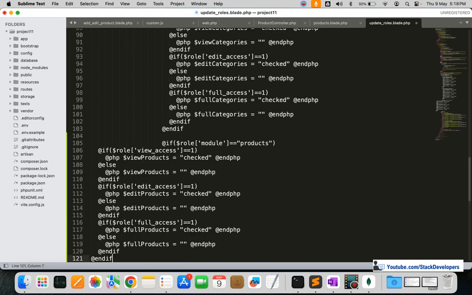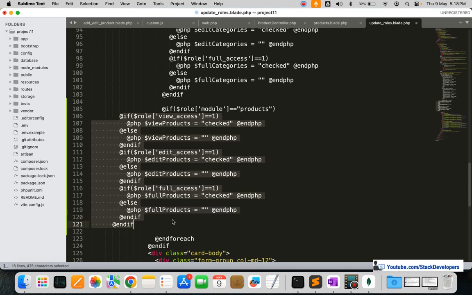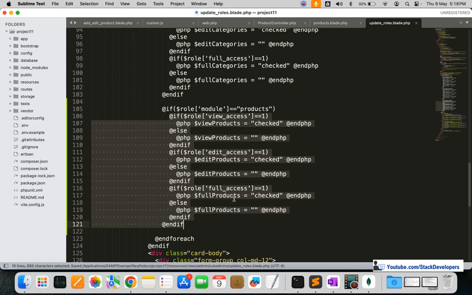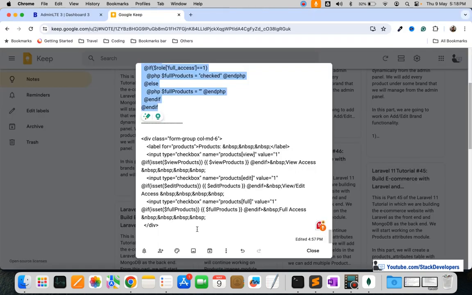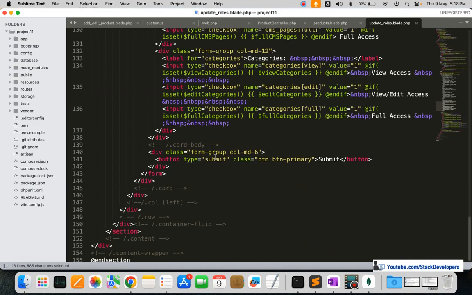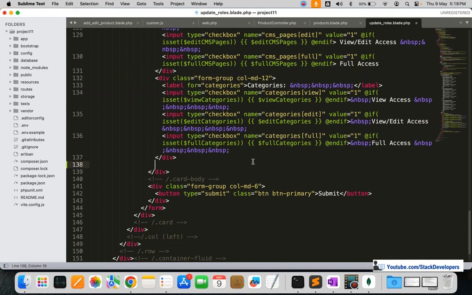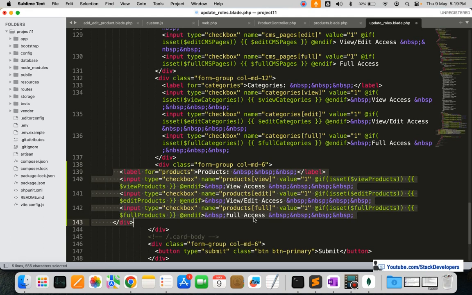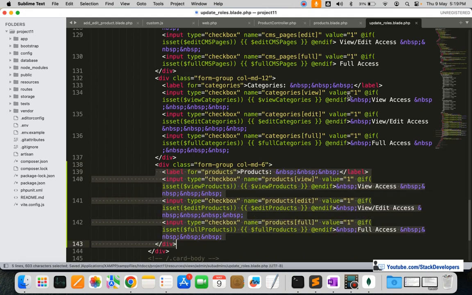After this, it is similar to categories as well as the CMS pages, like I have explained earlier. You are just required to copy now. And here also we are going to modify this with the products view, edit, and full access. Okay, that's done.